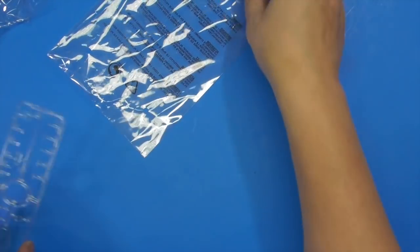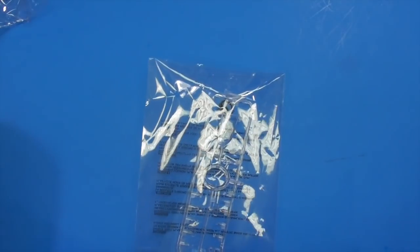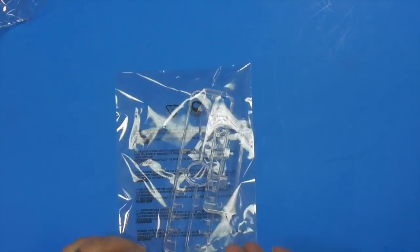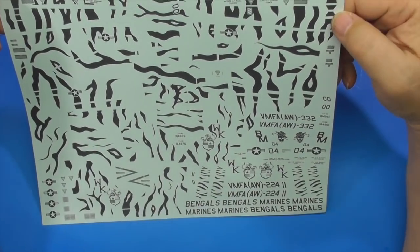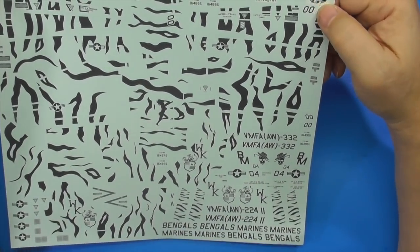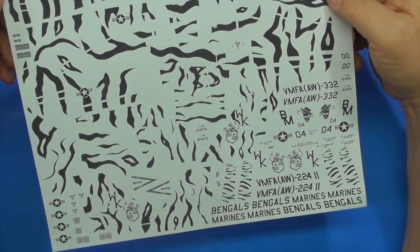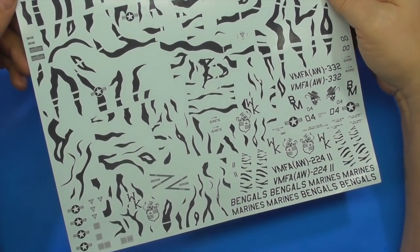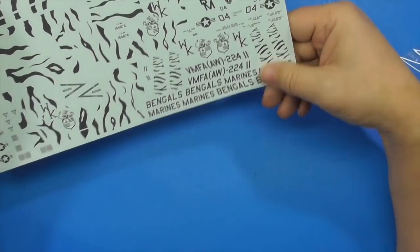We put all these clear parts away so they don't get scratched. And we'll move on to the decals, the instructions, the photo etch. Decals printed by Cartograph. Designed by Flying Leathernecks, so that's two good things about them. Low-vis decals.